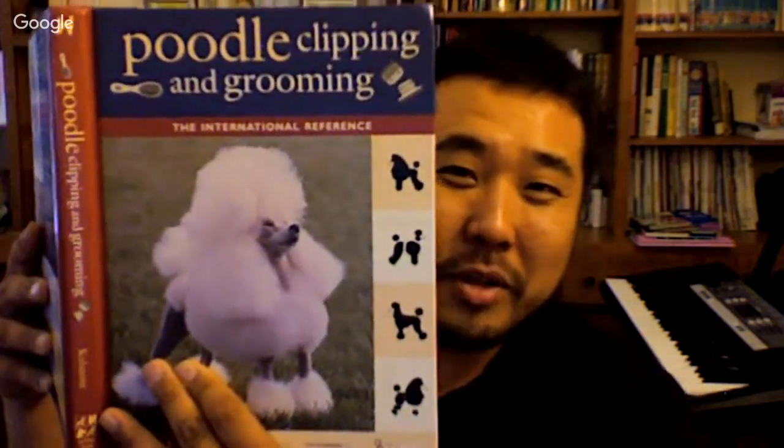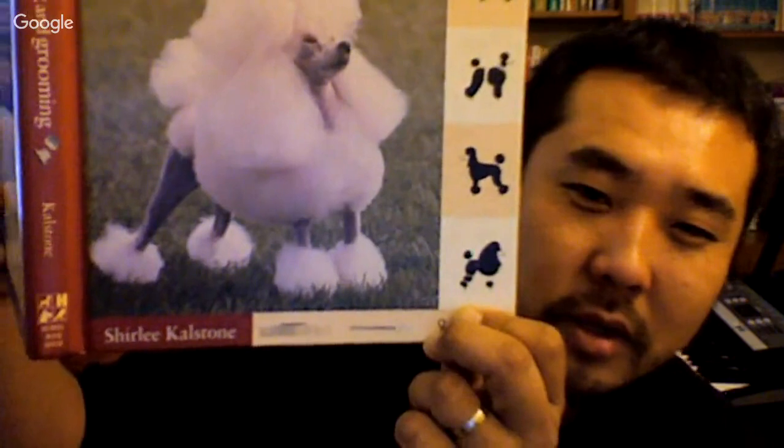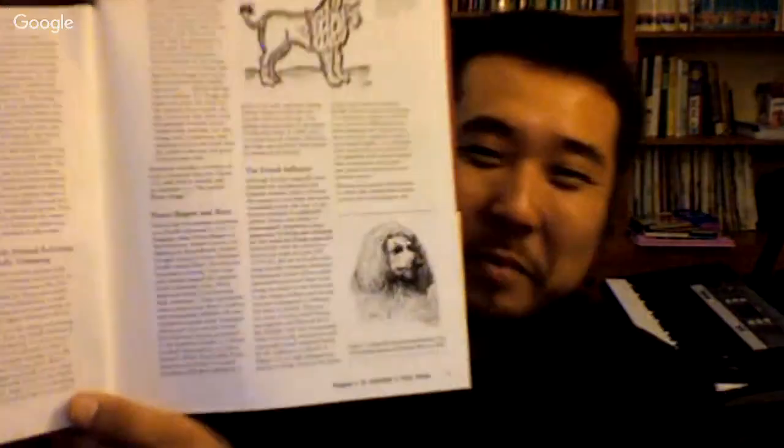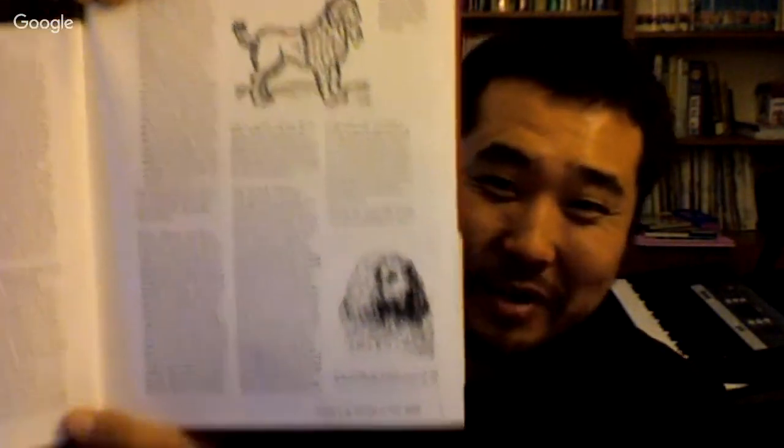Grooming has come a long way since the 19th century or something. There's a book here that I really like called Poodle Grooming and Poodle Clipping, by Shirley Calston. They show pictures from ancient Greek times, when they were shaving and clipping poodles. I thought this was pretty cool.